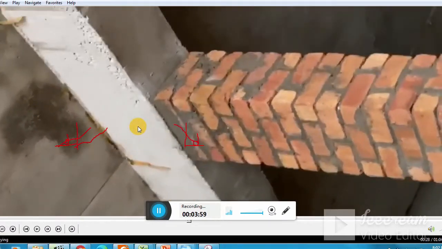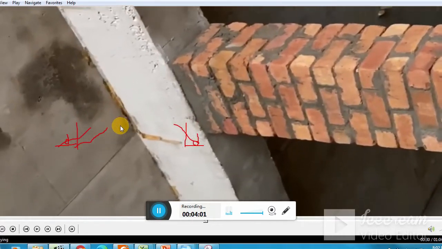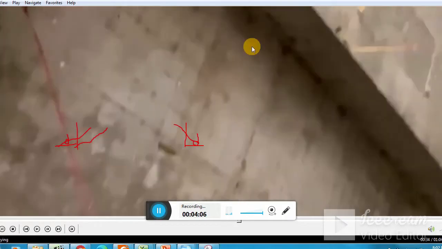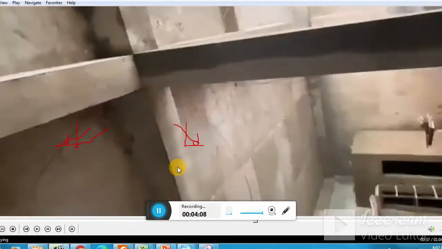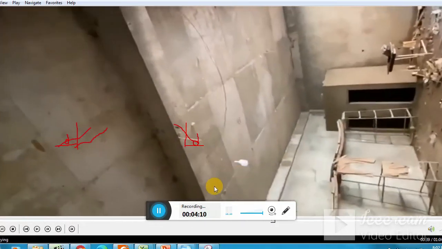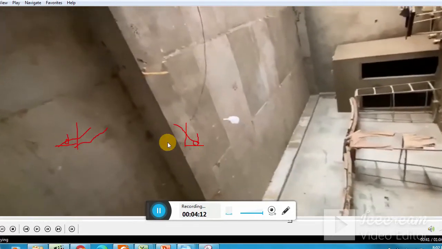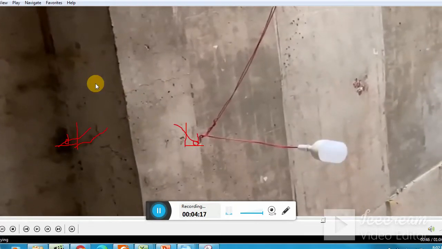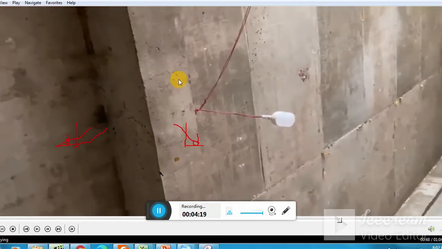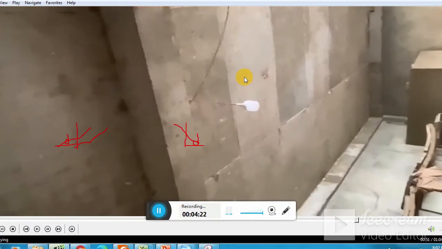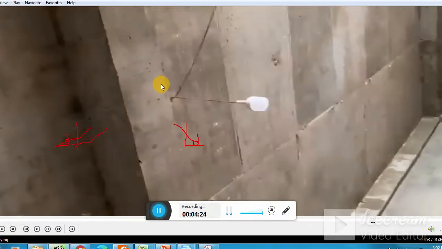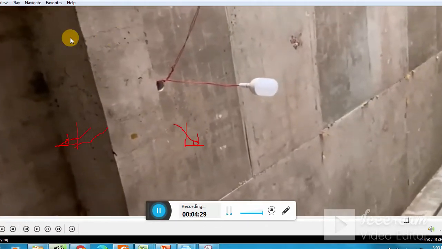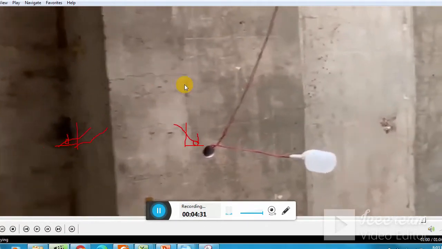Now you see the other beam, which also failed in flexure, and the flexure cracks developed at the middle portion. You see this crack right in the middle. So this is what we call flexure failure. The detailing and flexure design of the beam is very important. If you make any kind of mistake, you will face this kind of situation.